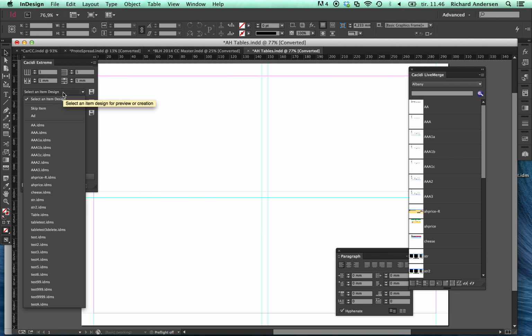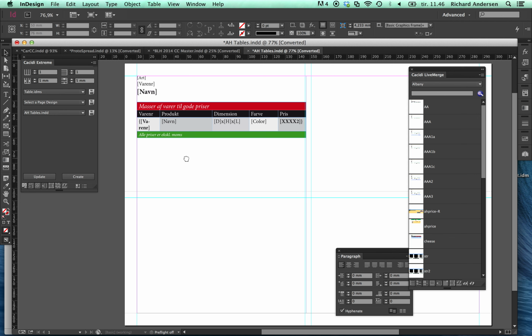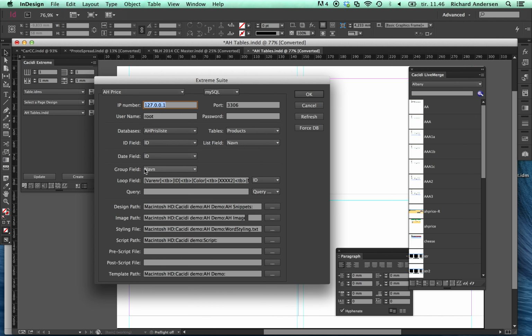Okay, I have a table here, and what you should look at is that we have information within it, and we have a loop field here. The loop field is set up by choosing what to group around, and all the data that will be used in some of the tables is collected here.